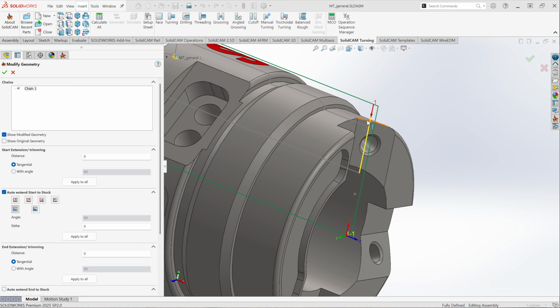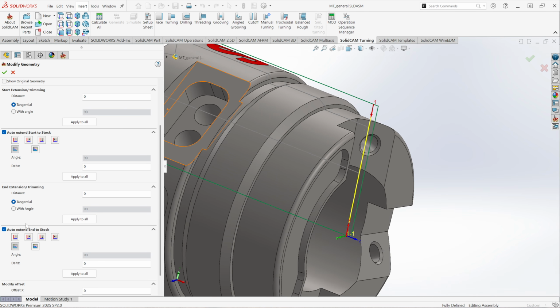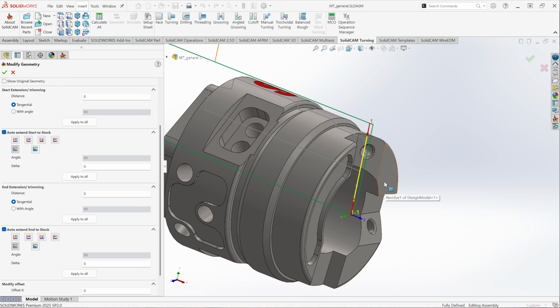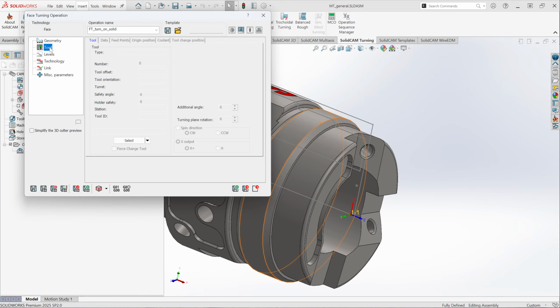So I like that pick. It's going to carry it off and start its facing operation at the extents of the stock. I'm going to do the same thing and auto-extend it to the zero point, or down to the center, because again, the face I selected does not encompass the entirety of the stock that I want to machine. So I'm manipulating it and saying, even though it's not there, I want you to treat it as if it were there.